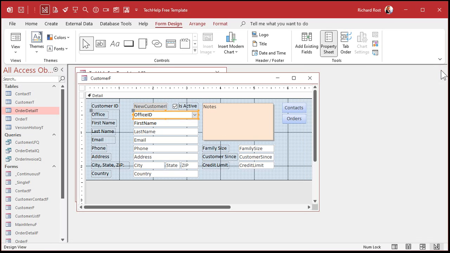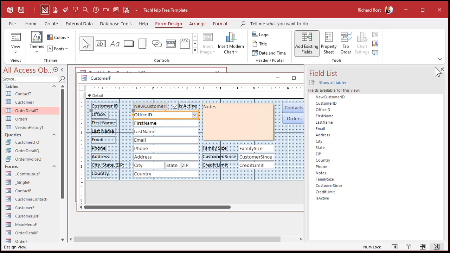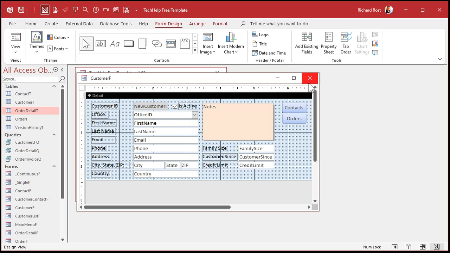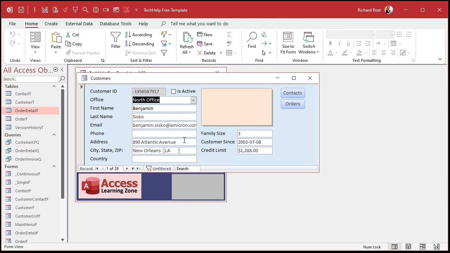And now I can change my tab order. Oops, wrong one. Tab order. There you are. Where are you? Office ID. Slide it up. Put it right underneath customer ID. Like that. Actually, we'll go in front of. Okay. Anyways, save it, close it, open it back up again, and there you go. There's your ID. There's your office. You know where everybody came from, north or south.